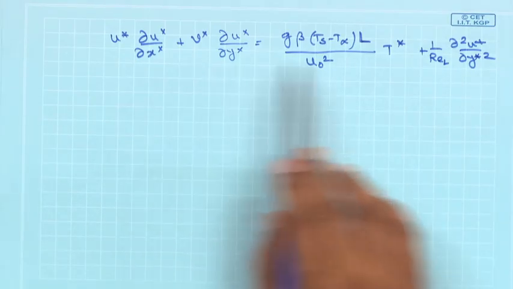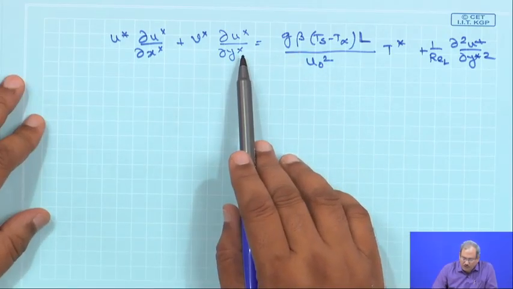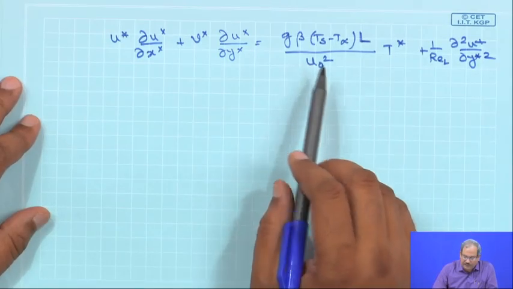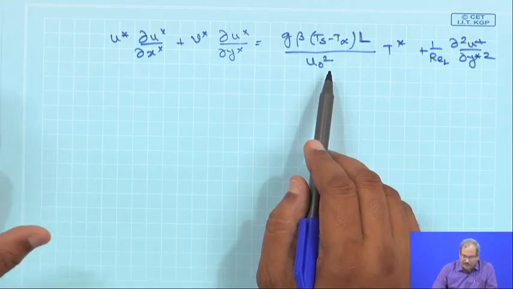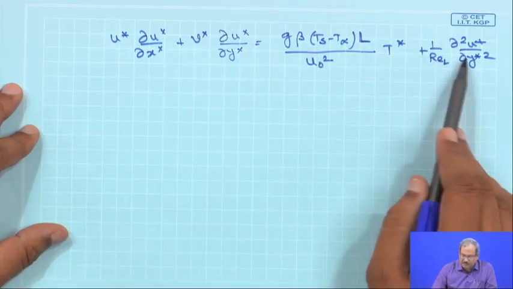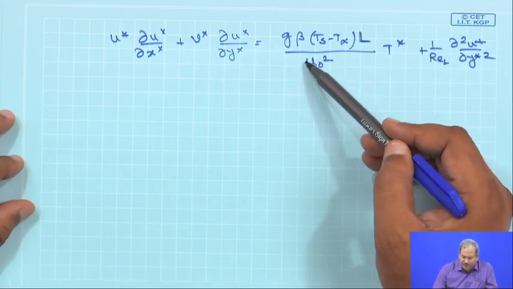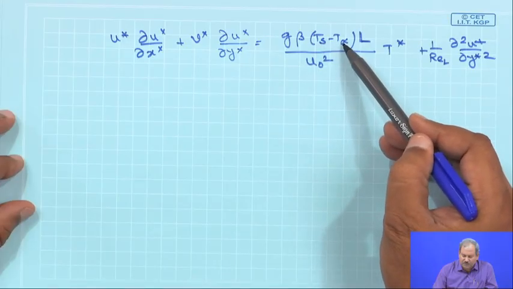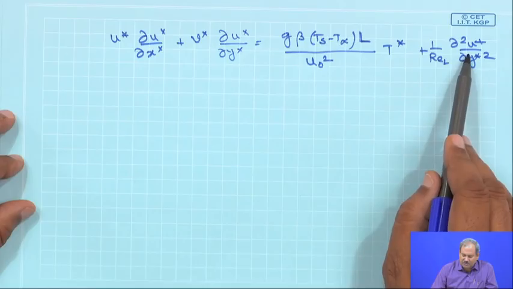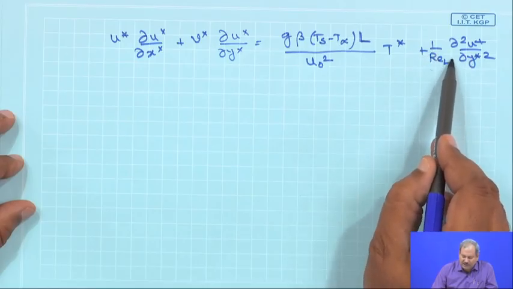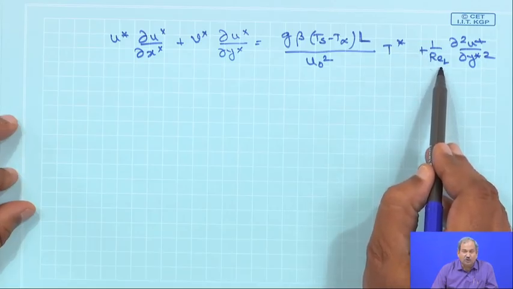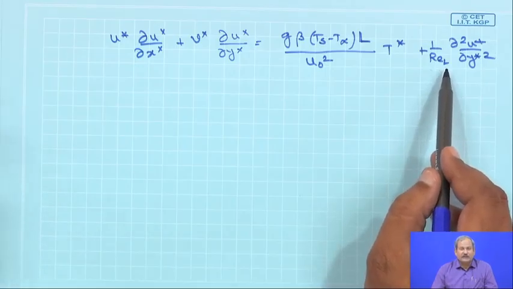Just see this equation and compare it mentally with what would have been obtained if there is no temperature gradient present in the system. If there is no pressure gradient present and no temperature gradient present in the system, then this equation of motion would simply revert to the equation that we already know. The first term on the right hand side would be 0, since T s would be equal to T infinity. So, these two terms will remain and this term will remain as well, and you can clearly see that the similarity parameter for such a case, as we have seen countless times before, would be the Reynolds number. So, for a situation in which there is no temperature difference, natural convection does not take place, and the equation of motion will have the known similarity parameter as Reynolds number only.